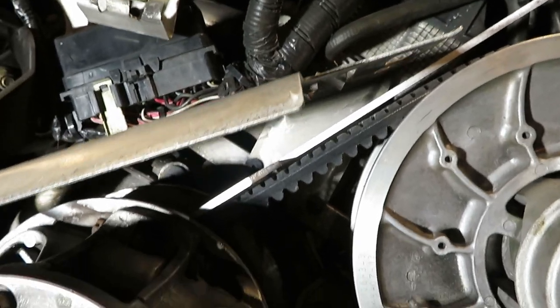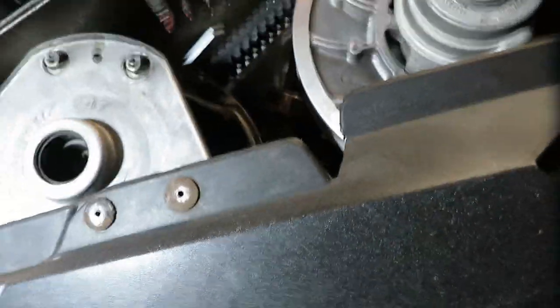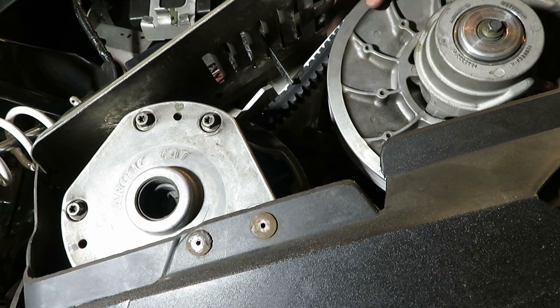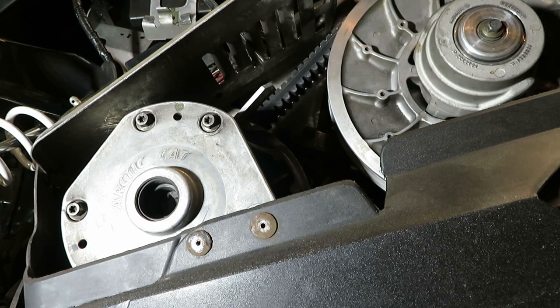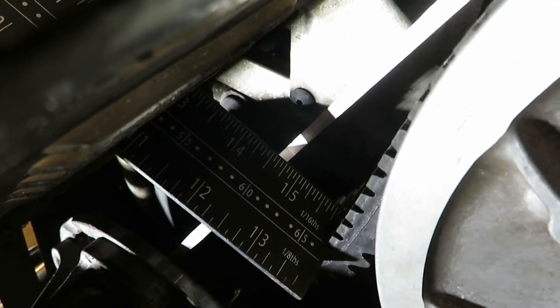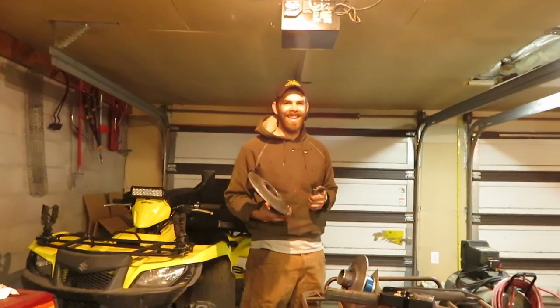To check deflection, I've got my alignment tool set on top of the belt on the inside of the primary. I'm going to stick a straight-edge ruler down the little vents here, holding everything in place and pushing down on the belt to get my measurement. It looks like about an inch and a quarter. So I guess we're ready to go to the UP then - as soon as they get some snow.